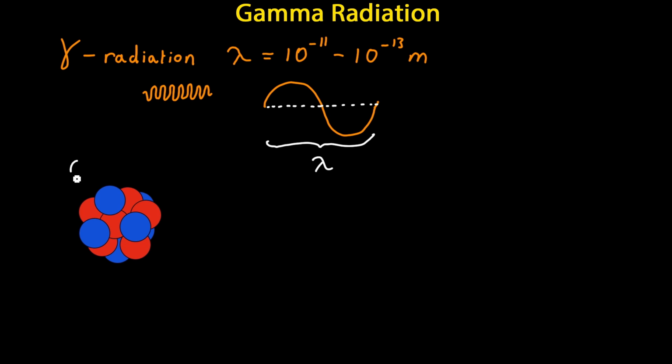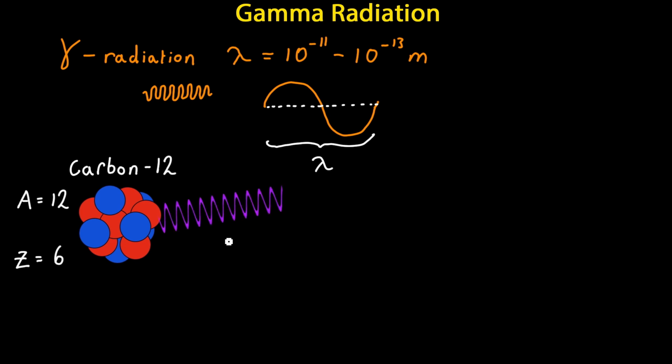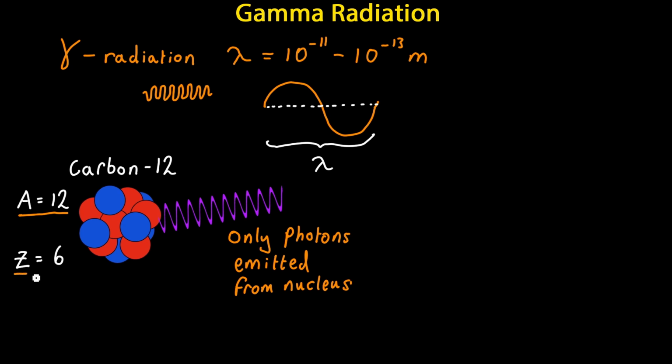But unlike alpha and beta decay, where particles are ejected from a radioactive nucleus, in gamma emissions, no particles are emitted. This means there's no change to the proton or nuclear number of the parent nuclide or the parent nucleus. The nucleus is left unchanged before and after the decay. Now, gamma decay occurs when one or more nucleons, for example a proton or neutron, transitions from a higher energy level to a lower energy level or ground state.